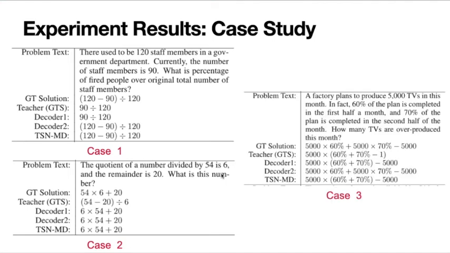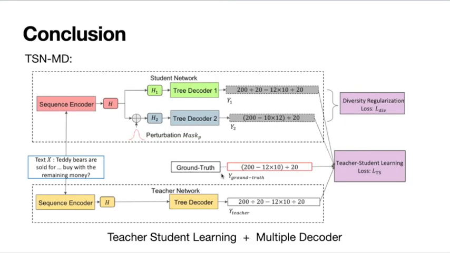In summary, we propose a novel approach: teacher-student networks with multiple decoders to tackle the MWP problems. The key components in our approach, that is, teacher-student regularization and multiple decoders in the student network, are validated to be of high effectiveness. The new state-of-the-art results are achieved on the Math23K and MAWPS benchmarks. Furthermore, our approach is easy to plug in other MWP solvers. We will keep exploring the possibility of making this method a general technique for math word problem solving.